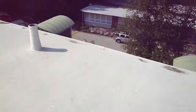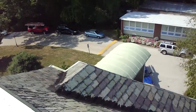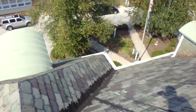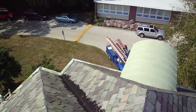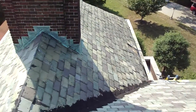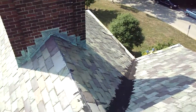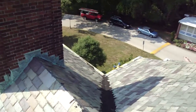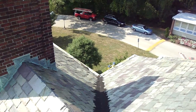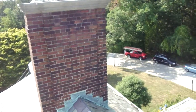These old buildings are just notorious for expensive deterioration — let's call it that. And we've got more asphalt in the valleys here. I'm going to head down and take a look now at that problem we have in the sunroom — it's like an enclosed porch on the first floor, and then it's a second floor porch as well — to try to understand how all that water is getting in there.